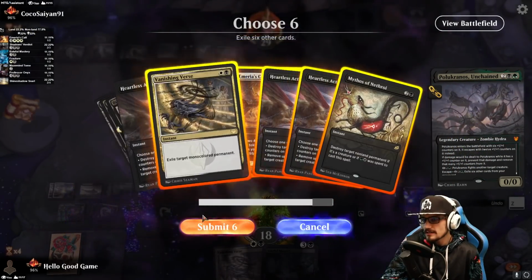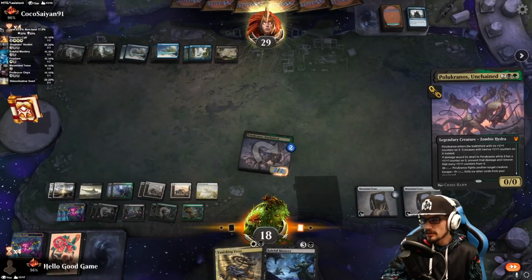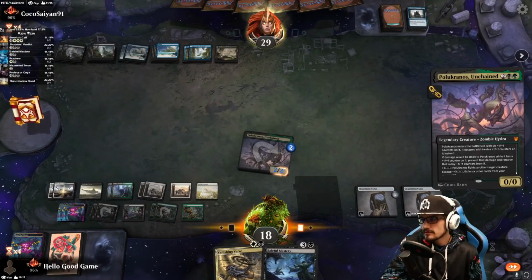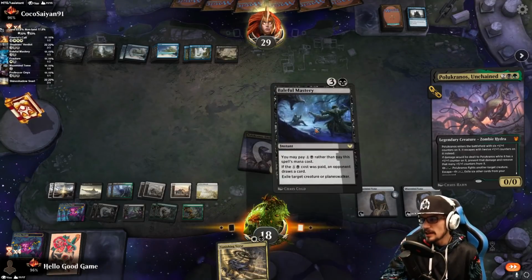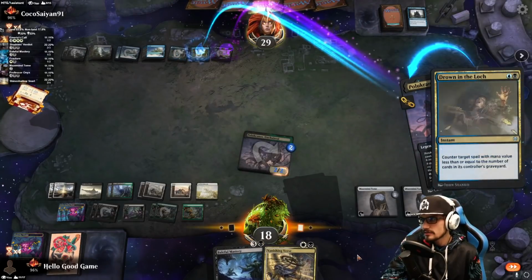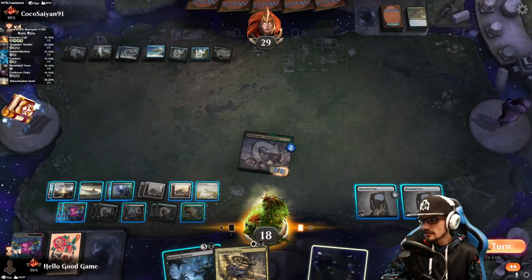Five, six. All right, let's get the big boy in. They counter and we just replay him. They've got Baleful Mastery just like I do, though. That's gotta be their last round in the log.